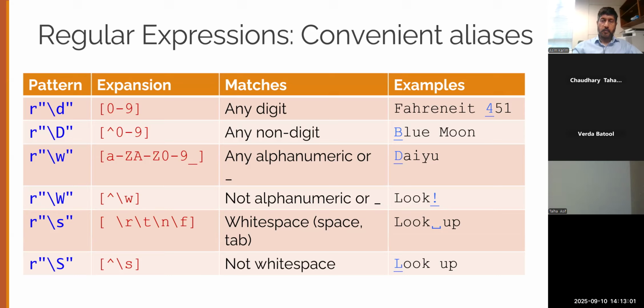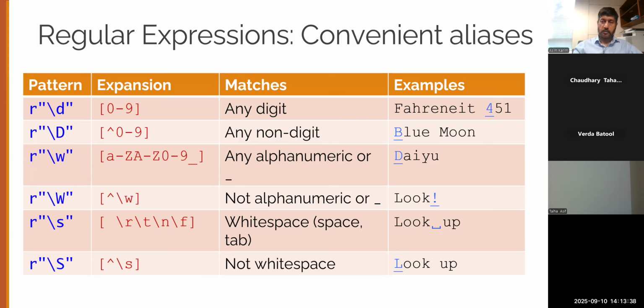The backslash w would match any letter. And within this, any letter, depending on implementation, it also includes the underscore. And letter could be lowercase, it could be uppercase. It will also match any digit as well. So backslash w would match digits, letters, as well as the underscore. And if you use capital W, then it is negation of all of this. It will not match any of these.